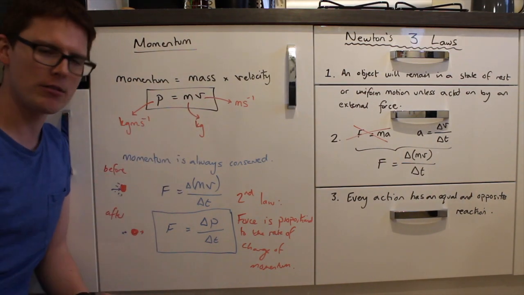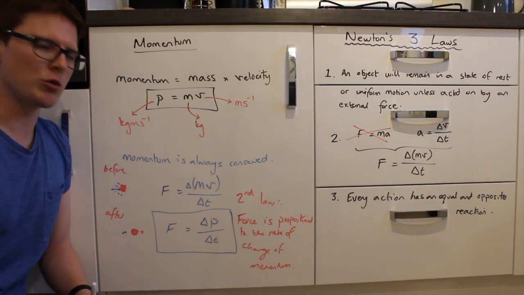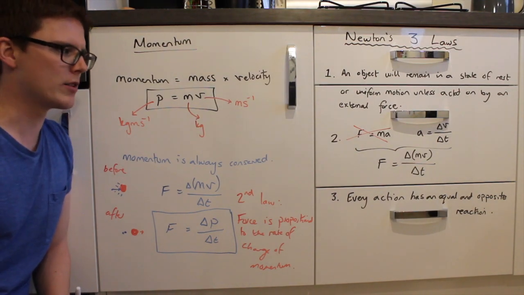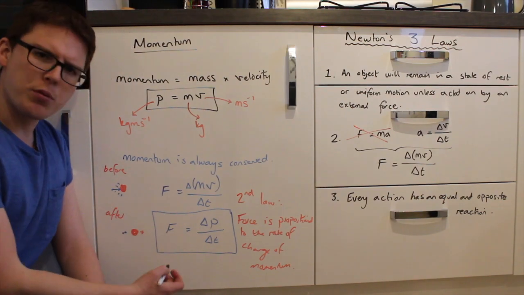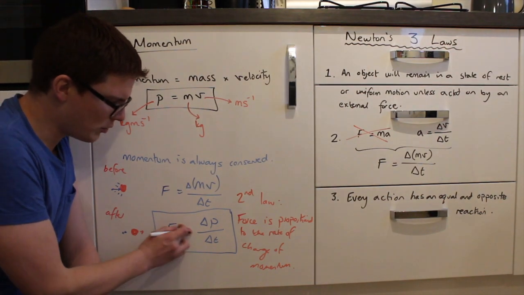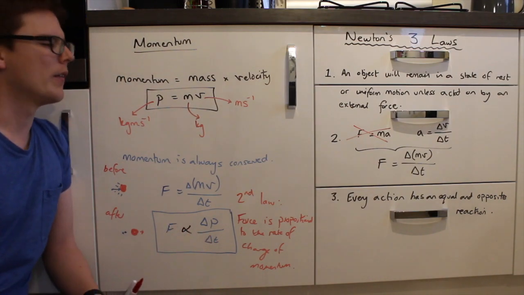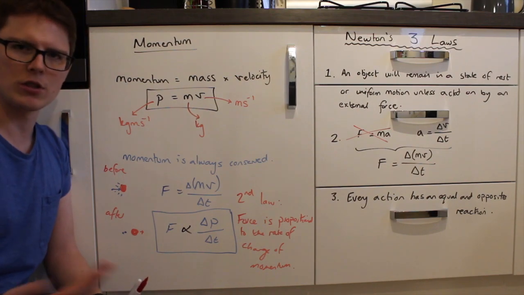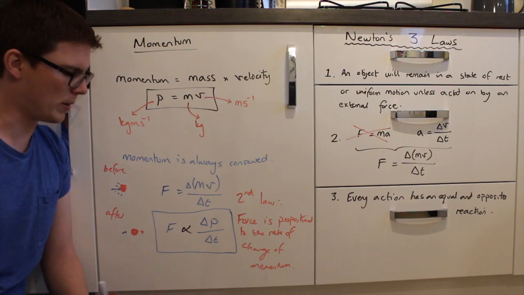Okay, so there are a pair of forces involved, but the crucial bit is now we can factor in Newton's second law as well. Newton's second law is force is proportional to the rate of change of momentum. And I didn't actually say this before, but it's written as proportional because the constant of proportionality is just 1, okay? The force is proportional to the rate of change of momentum. It's equivalent to, is equal to the rate of change of momentum, okay?